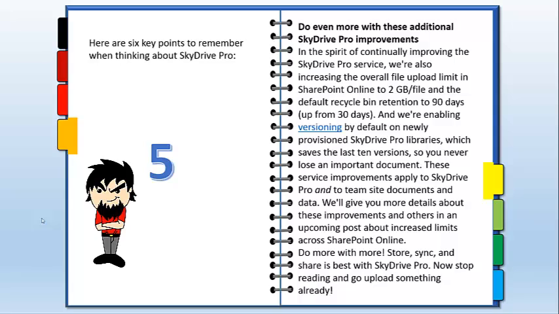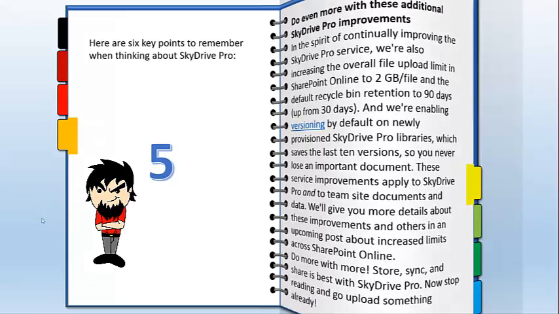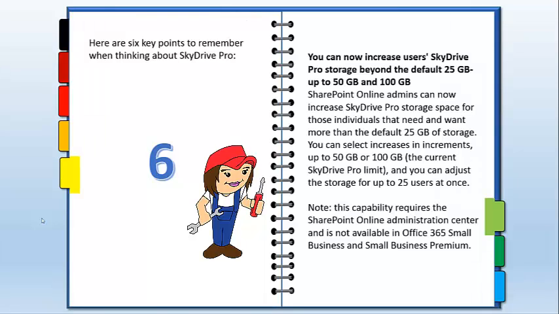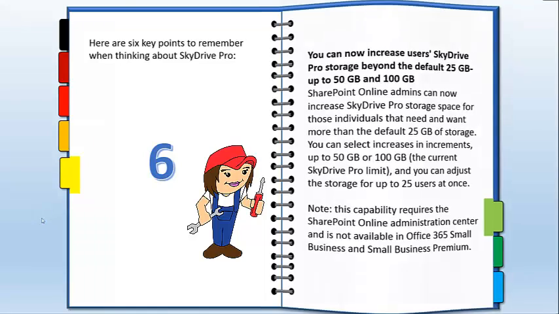So you can see all of these things are to give you better access to data and better management of your cloud environment. You can now also take some space away from other things. So for instance, if you don't need a 50 gig mailbox and you want to give 25 gigs of it to your Skydrive environment for that user, you can increase them from 25 to 50 to even 100 gigs of disk space for those people that need to share a lot of documents.